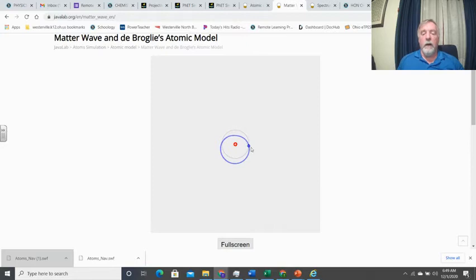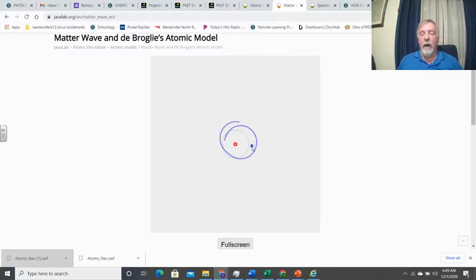So our electron is just traveling in a circle around our atom. It's kind of hard to see here, but you see a little dot moving around that circle. And it fits. One wavelength of our wave fits on that circle. Now, if I move it a little bit off of the orbit, watch here. It's not going to keep going in the same shape, and we see it's kind of shifting around. So here the wavelength doesn't match an orbit. This orbit's kind of in between the one wavelength orbit I started with.